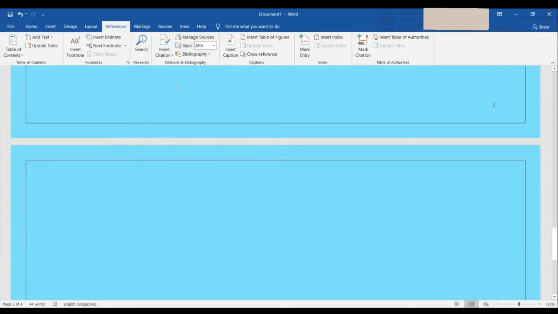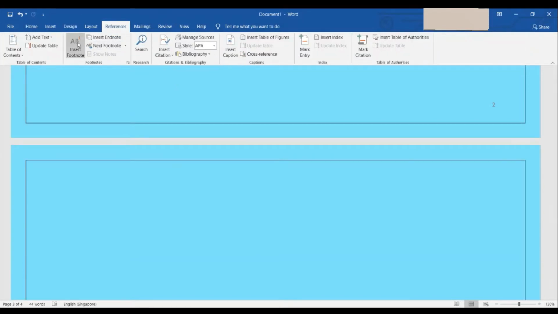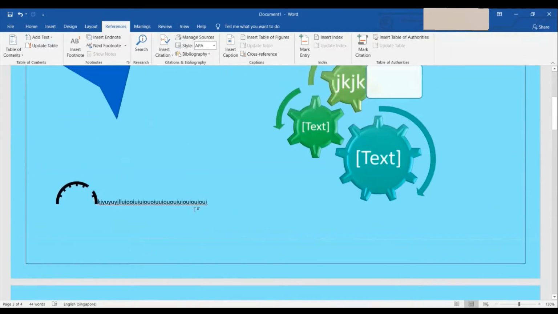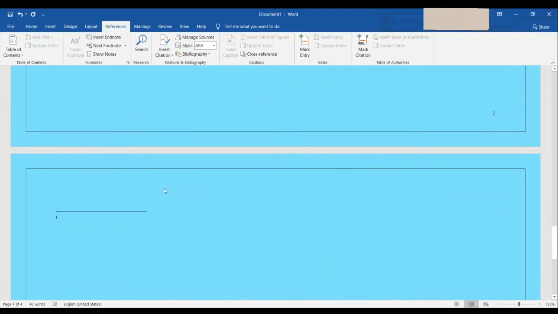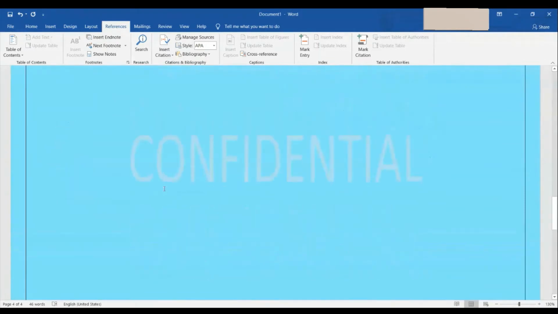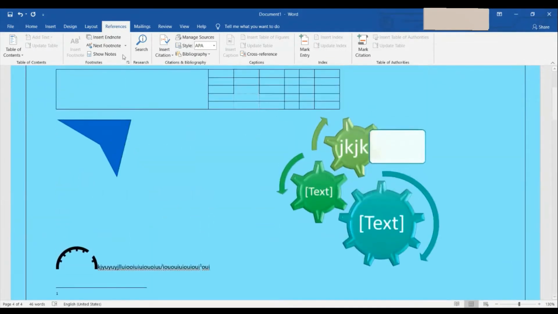You can even include footnotes, which will allow you to reference it to something in your reference list. So for example, if I insert a footnote here, I need to put 1, and then you can put some information, or you can put the reference here. There's also an endnote, which is slightly different because this will put the thing at the very end, like the end of a chapter, for example, or just like a reference list.